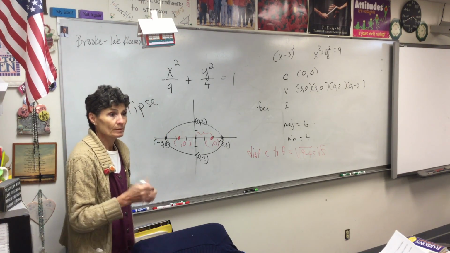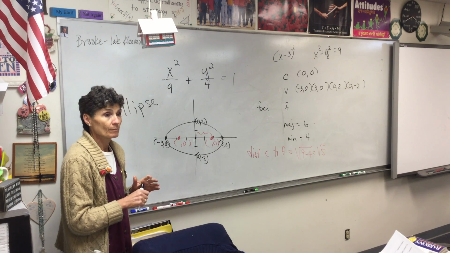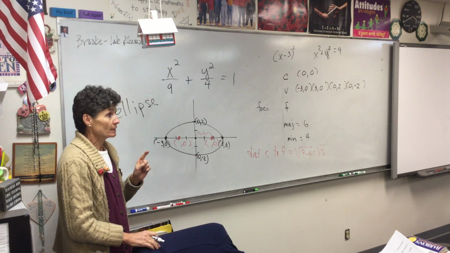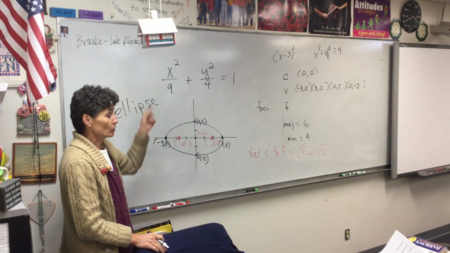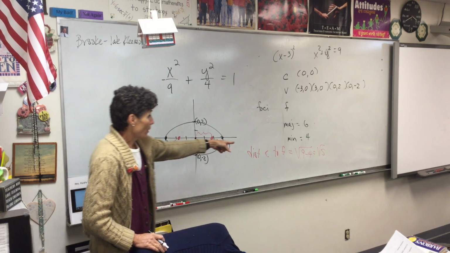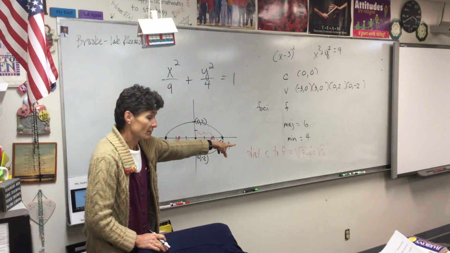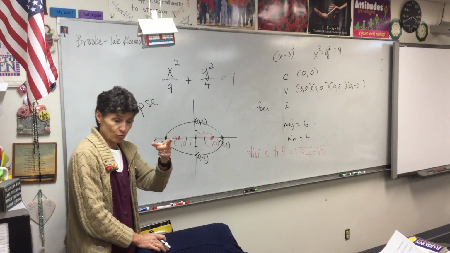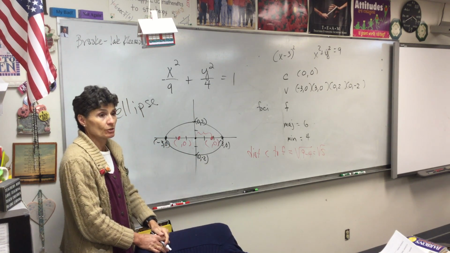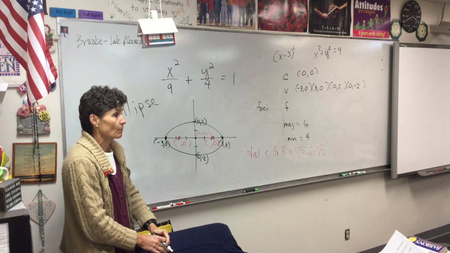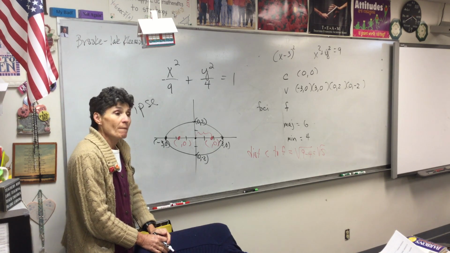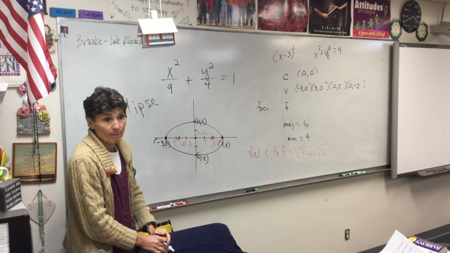Emily? Isn't it like the spaces inside the oval? Well, definitely they're inside the oval. Look at your equation. How did I get that? What did I do down there? I subtracted my denominators and took the square root. That's exactly right. So you're going to have to remember that piece.